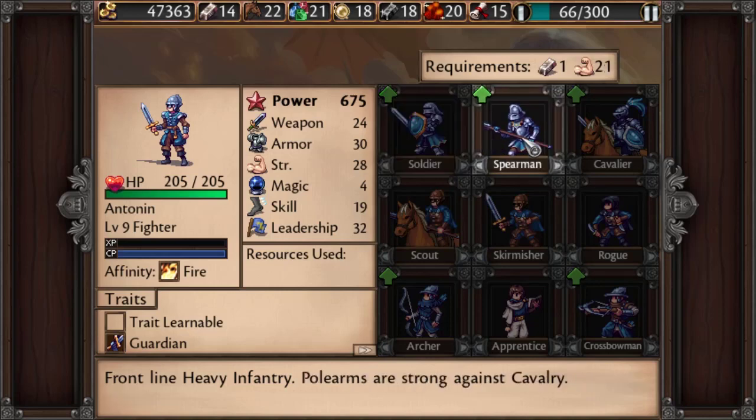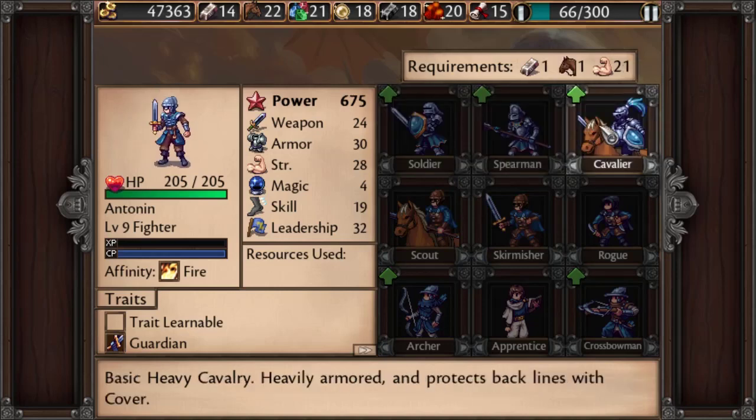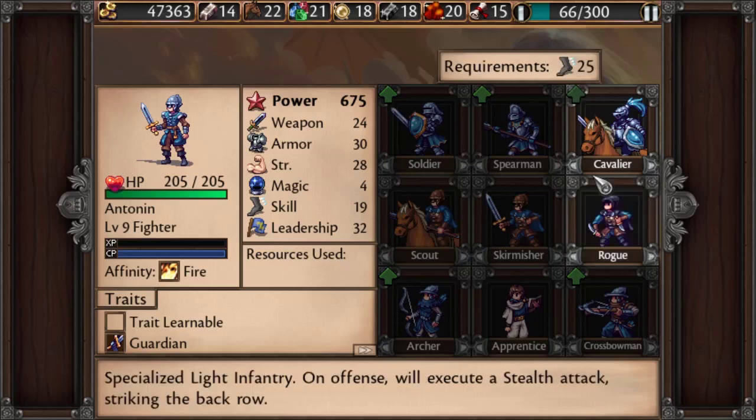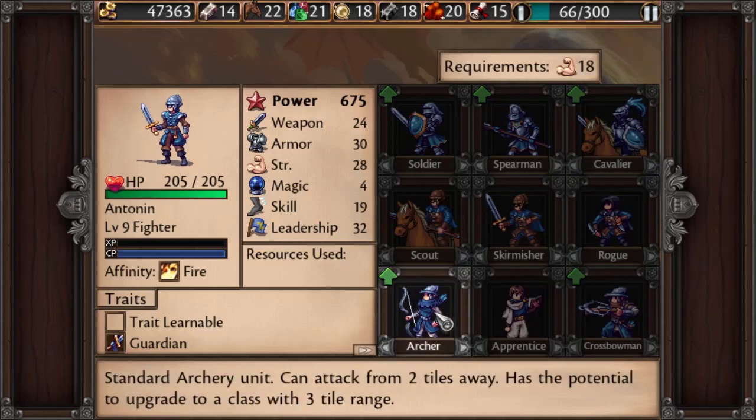So we've got soldier, spearman. Let's say that we want to choose between soldier and spearman. Antonin happens to have enough strength, 28, to upgrade to both of them. Because you can see the requirements for soldier and spearman are 21 for spearman, 25 for soldier. They also require iron, 1 iron each. If we go to cavalier, we see we require 1 iron and 1 horse. And then the crossbowman requires 2 iron, but no strength. Right? So the archer requires some strength, but no resources.